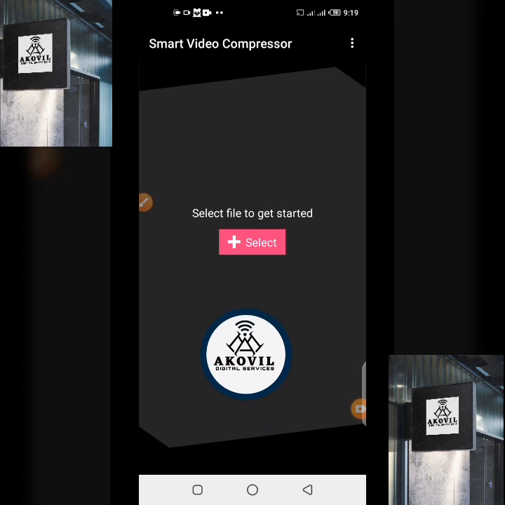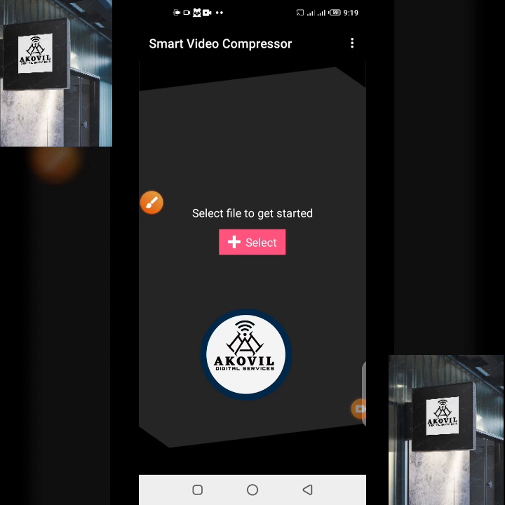Why? Because it's a little bit rugged. I'm saying rugged because if there are some videos that you want to use Video Panda on, it will not be able to work on it. It will not work on it. Just like also the second one, it will not work on it as well. It will just be hanging and it will not compress the video for you.